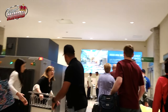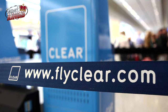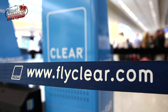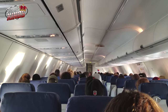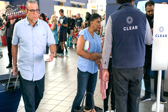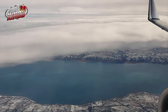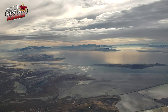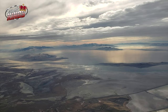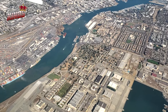Next is CLEAR. CLEAR's cost is $170 a year and it's available in more than 35 US airports. CLEAR is run privately and works with TSA PreCheck to speed up your experience by expediting the checking of travel documents on departing flights only. US citizens or legal permanent residents 18 years and older can join. Children under 18 need not enroll and can enter a CLEAR lane for free if accompanied by a CLEAR member. Members head to a CLEAR lane where a biometric fingerprint or iris scan quickly verifies their identity, after which a CLEAR representative will escort them past the security lines and straight to their physical screening.